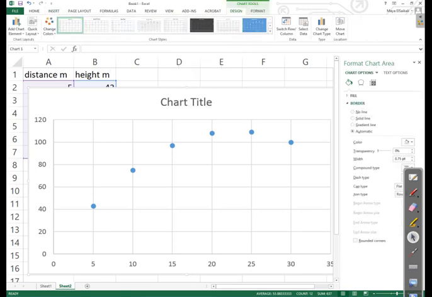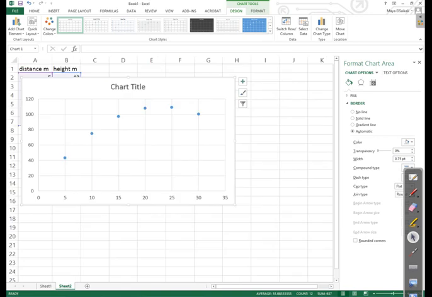As you can see, this is a pretty good scale, right? I don't have to change my scale. My points are using the whole space. They're not only cluttered in one area. I see that this is going up, reaching a max, and then it looks like it's going to come back down. It is coming back down. So I need to add axis titles.